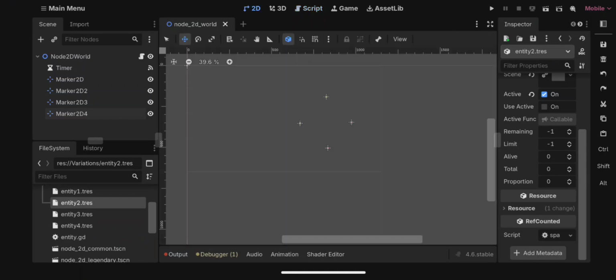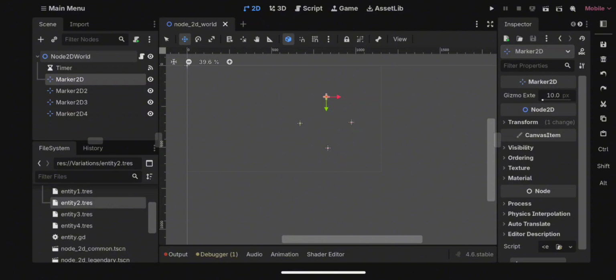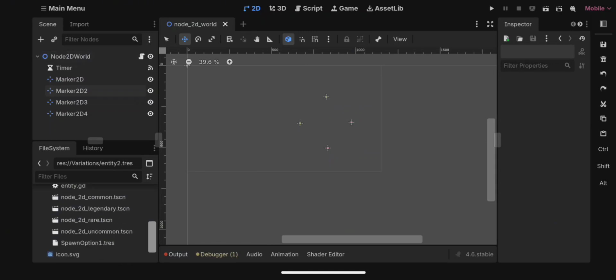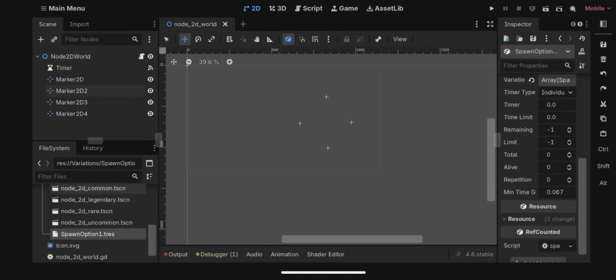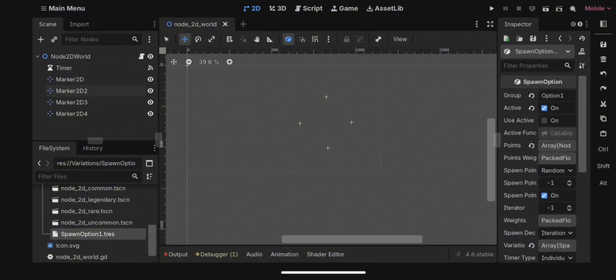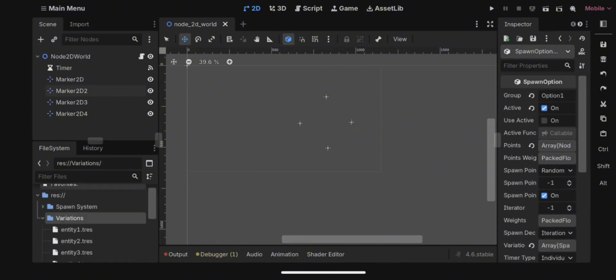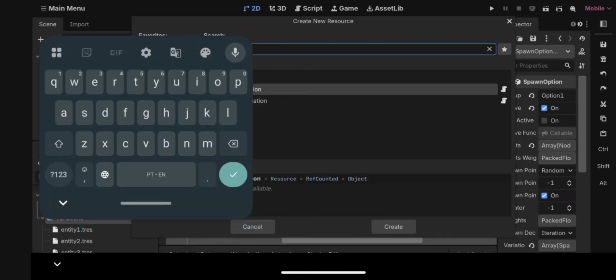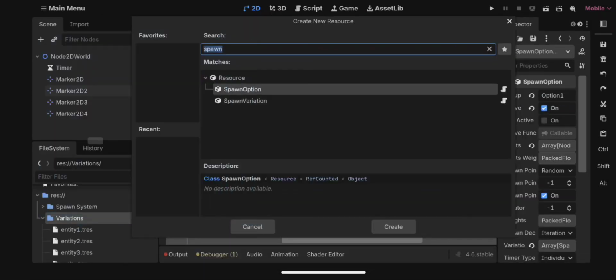And I also added 4 markers inside of this scene, as you can see. So now I have this small area. And in the spawn option, I set this thing, okay? So if you don't remember, basically hold the folder, create new resource, and select now the spawn point.